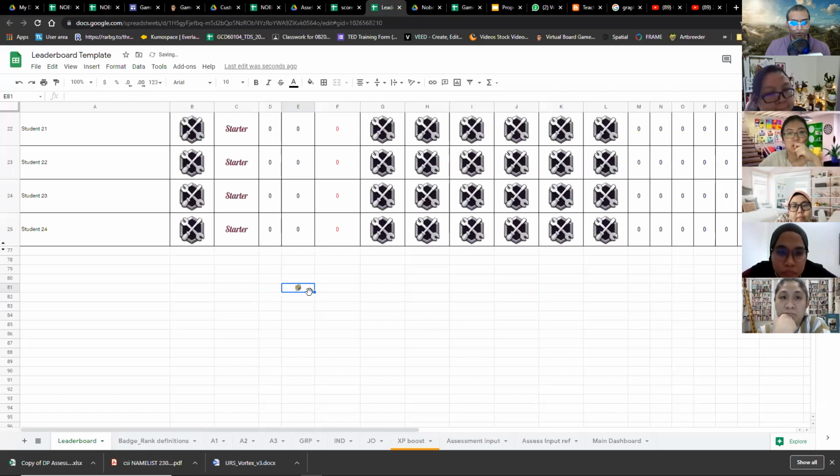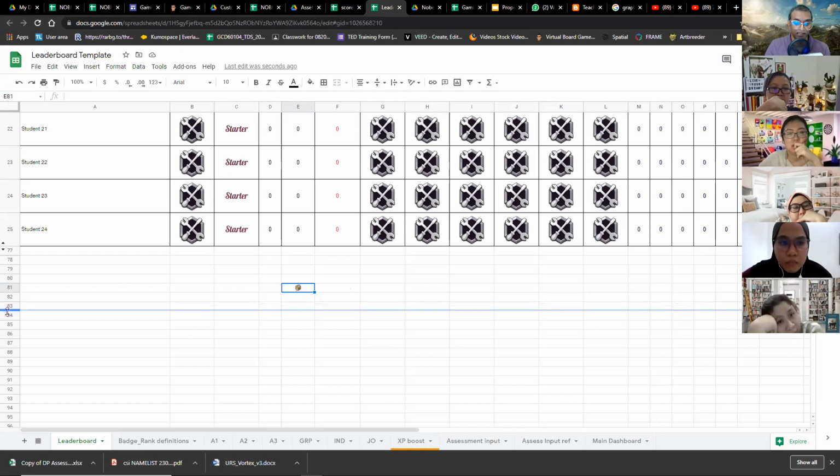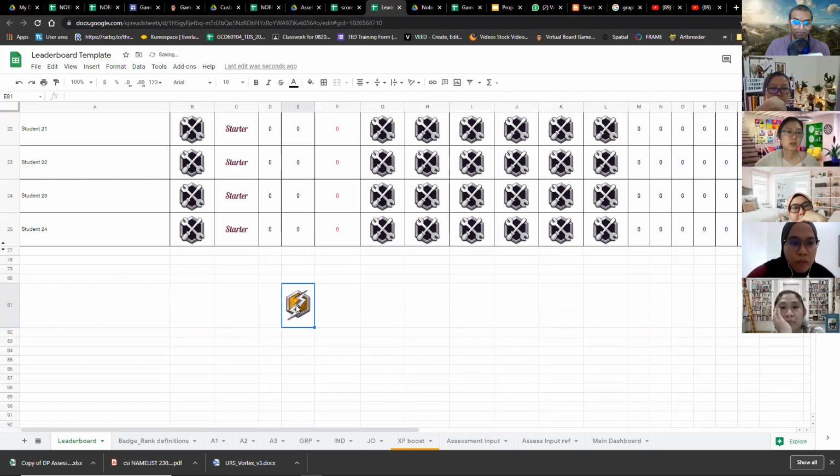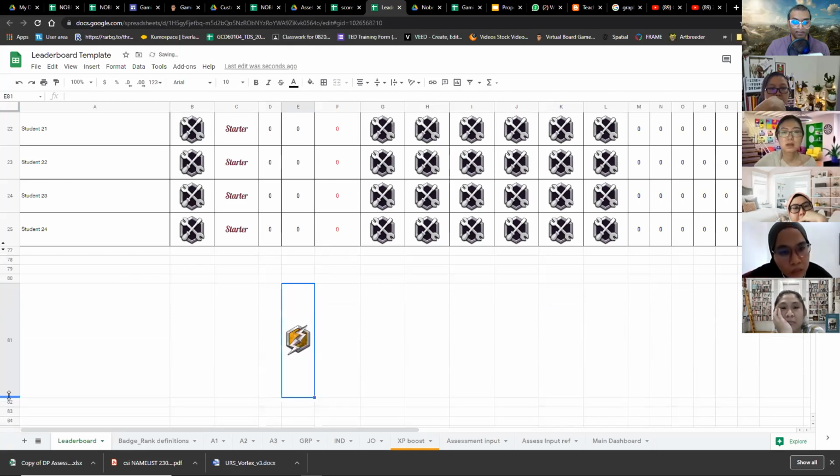Okay. Now you're wondering how come it's tiny? Because the cell is tiny. Because if the image is in cell, what it does is it adjusts the size of the image according to the size of the cell. So the trick here is increase the cell. Now you can see it's a transparent image. Now the bigger you increase, right?